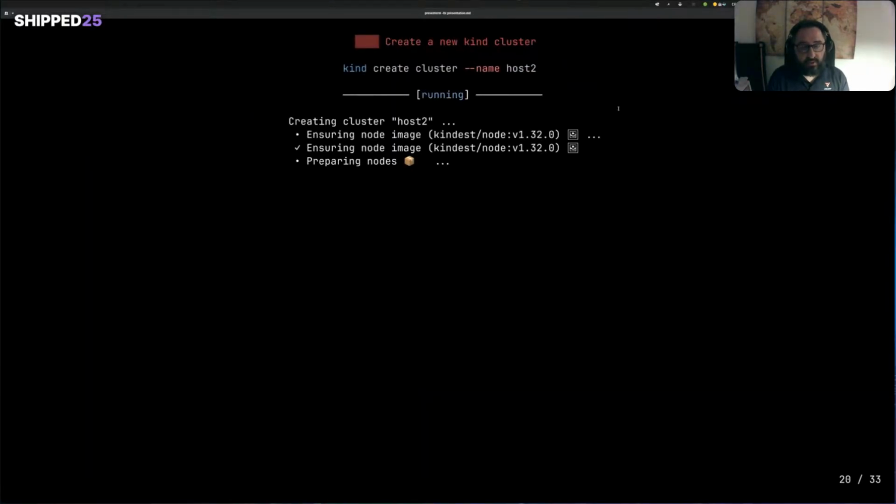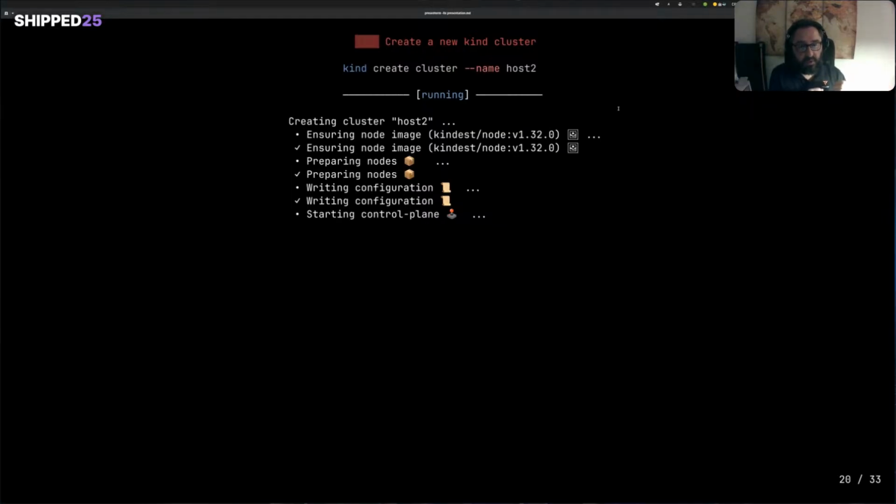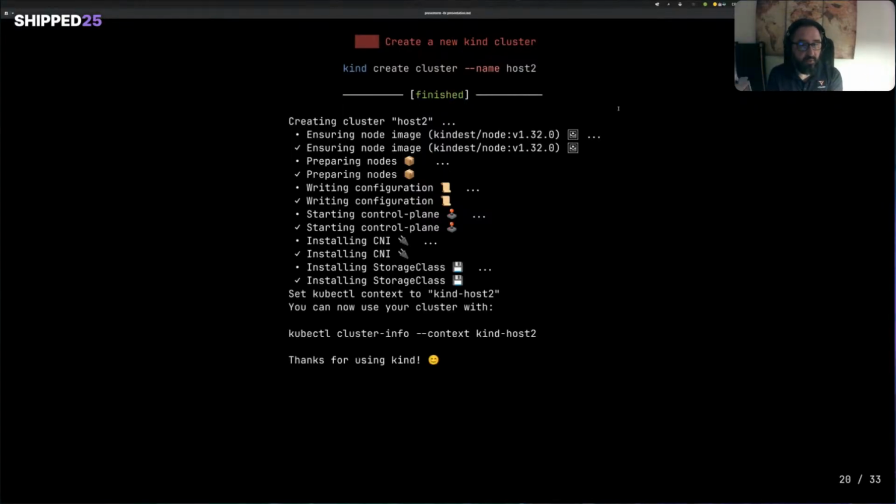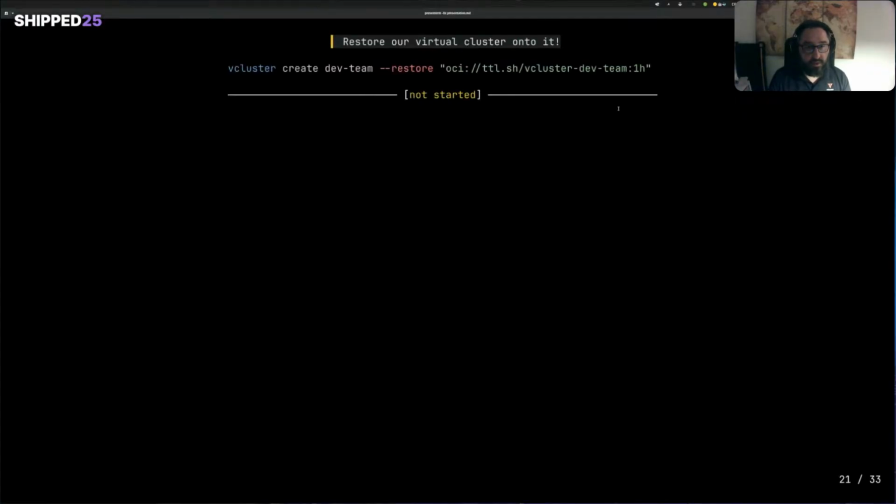Now we are going to create a secondary kind cluster. We are emulating at this point that we maybe want to take our virtual cluster with all the data, with all the running state, and we want to clone it and transition it somewhere to maybe AKS or GKE or on-prem, right? It can be cloned and the old cluster can be deleted, or the cluster can be simply copied. All right, so let's create it.